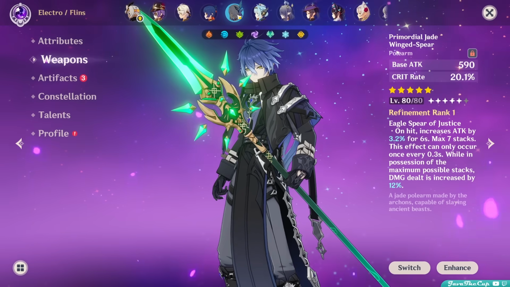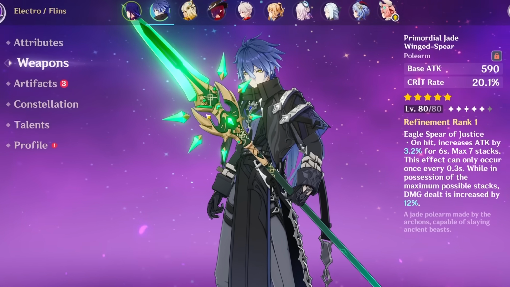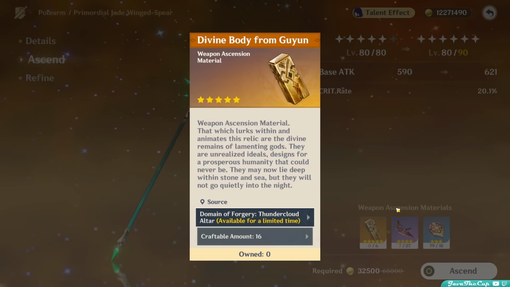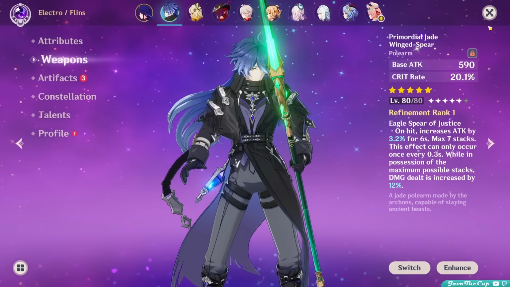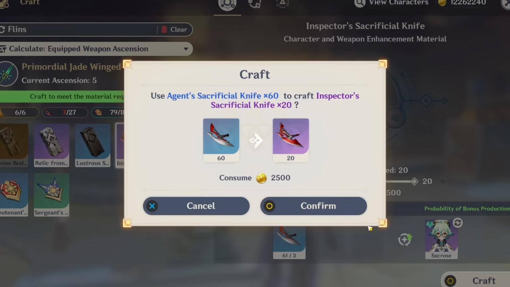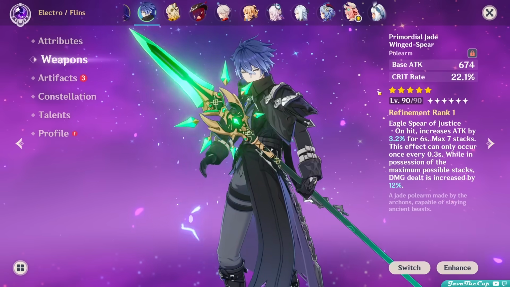So kind of similarly to how I gave Skirk Ayato's weapon, because I didn't have anyone that used that. At least for now, I think I'll let Flins hold on to this, which also means I don't have too much leveling that I have to do for the weapon. I'll just go ahead and get that taken care of. Then unless I do end up getting his signature, he'll be holding on to this.